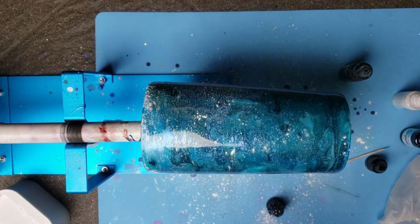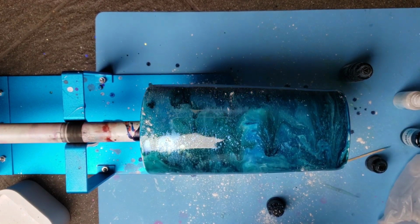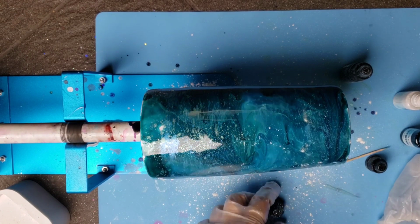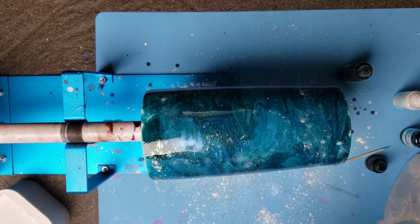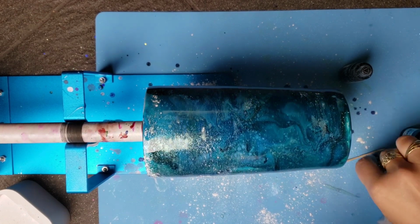All right, that's going to be it. I'm going to let this turn. I will be back tomorrow to show you guys what it's going to look like. And then we're going to add our tattoo on top of it. Or you don't have to add your tattoo. Whatever you want to do. I'll be back tomorrow.